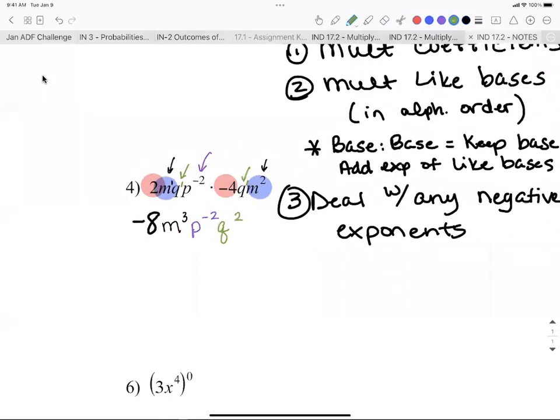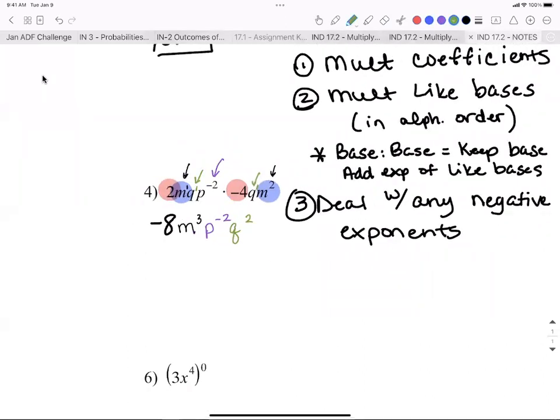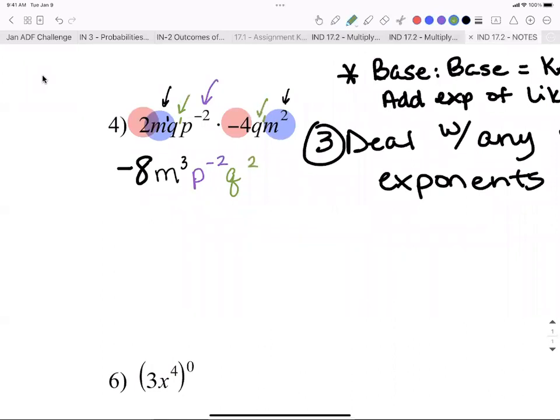Now, the final step is to deal with any negative exponents. And I highly recommend, kind of what I talked about yesterday, give yourself a fraction line to build on. Give yourself a fraction line. It's like when you're building a house and you give yourself the framework. If you don't frame out a house first, it's impossible to put up plumbing, drywall, electrical, all of that. It all attaches to that framework. This dash is going to become the middle part of our fraction. This is our framework that we're going to build everything along.